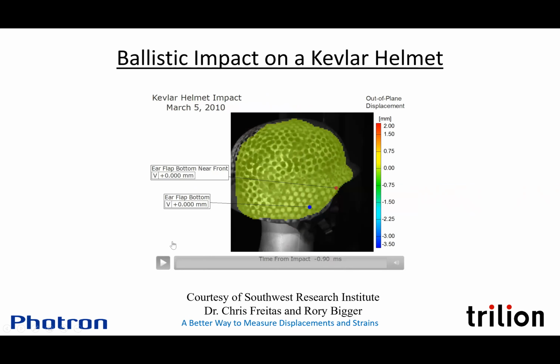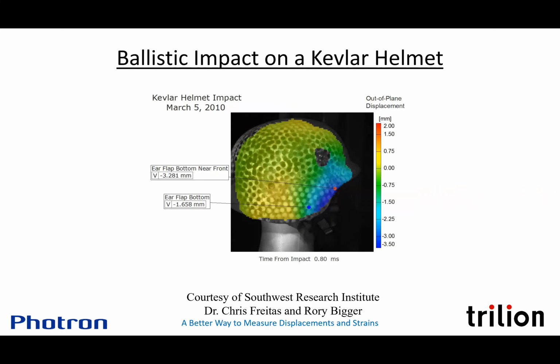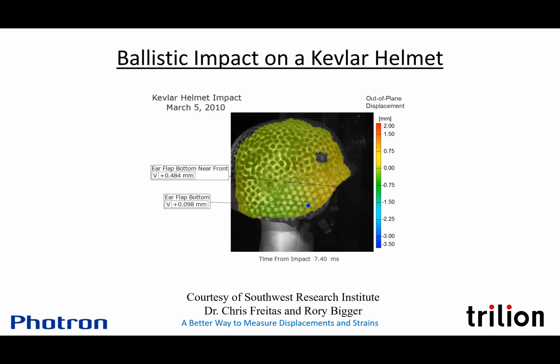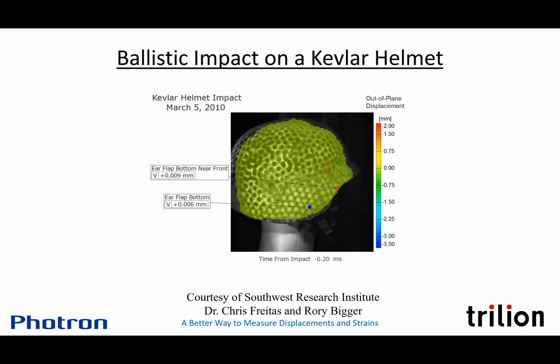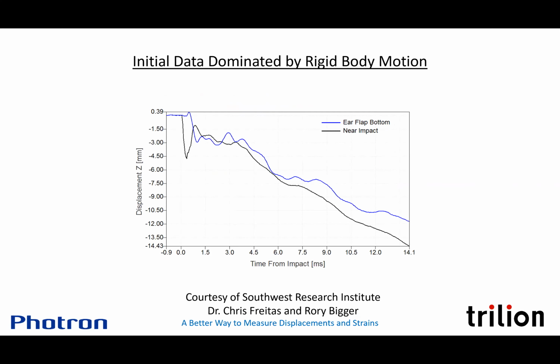This is from a different test, just to show typical ballistic impact response. This is small arms fire on a helmet. And the helmet, of course, is just loosely mounted to a head and shoulders torso. So there is a lot of rigid body. The picture becomes clearer just looking at the time history of those points. The raw data is dominated by rigid body. That whole helmet is being pushed away from the cameras, and the magnitude of that is obscuring the vibrations that we really want to see.